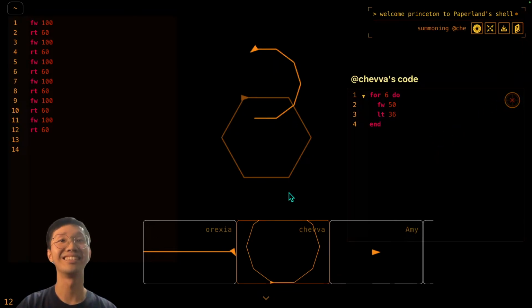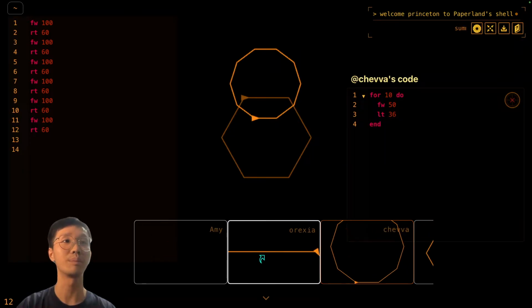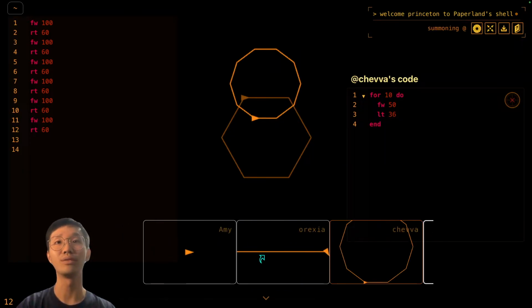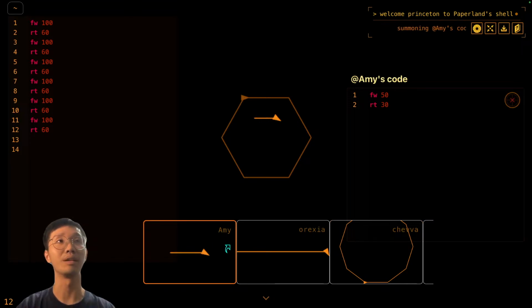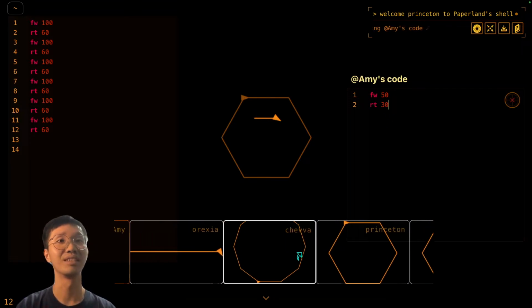Is it right? Yeah, that's right. So the platform's able to do some math as well. I'll let Amy give it a go first to see how it goes.